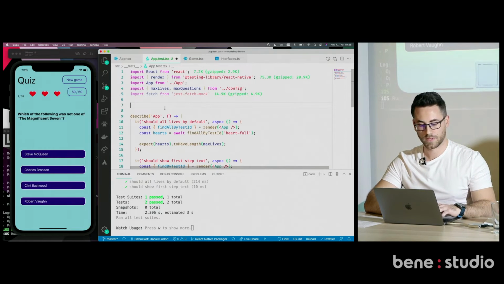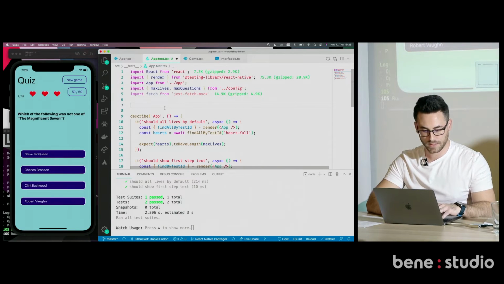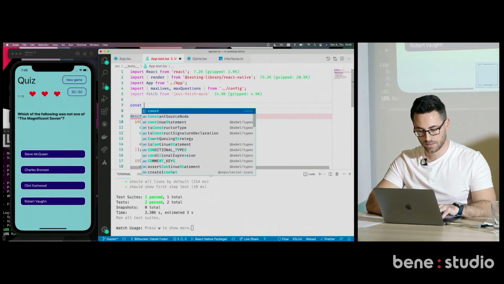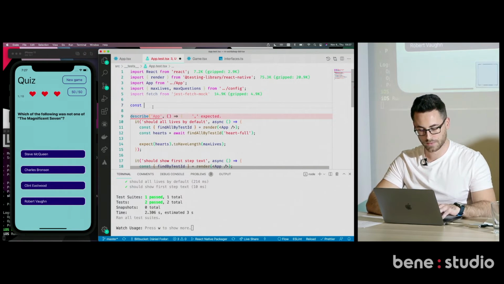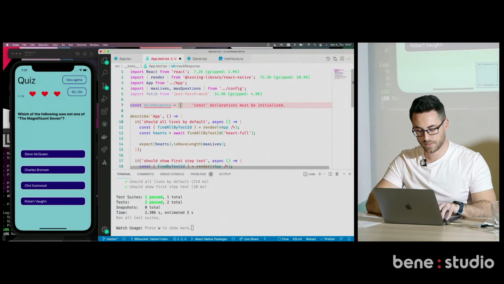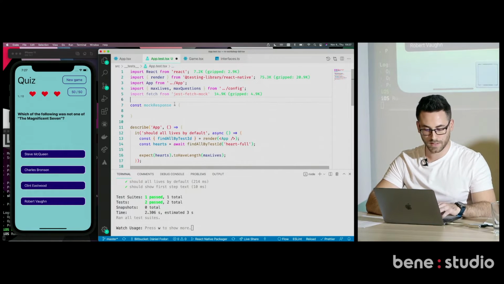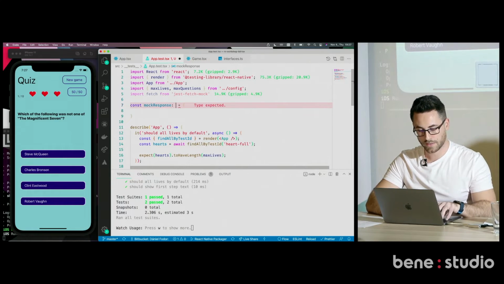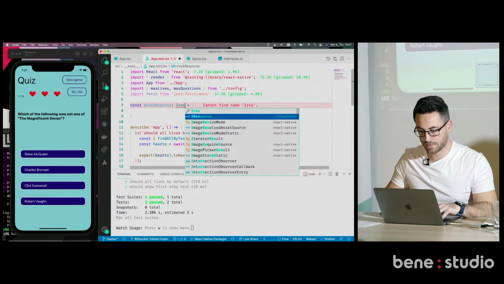And we need to create a mock response that will be used instead of the real API response. So create, outside of the testing scope, a mock response. And if we want to be type safe, we can give it a type IResponse.